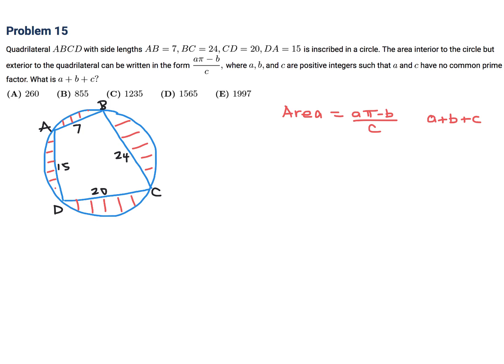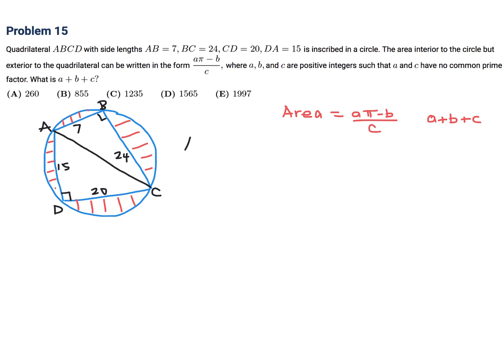All right, well, obviously I need to figure out the area of that quadrilateral. So the first thing I'm going to do is I'm going to draw a line from A to C like that, and then let's see here. I think I've figured this out. I just noticed that these are actually right angles, because these are those. So because these are right angles, that makes it easier for us to figure out the area.